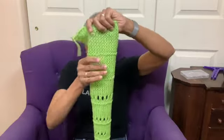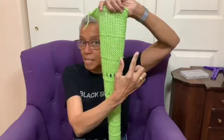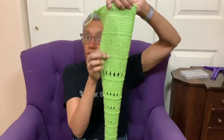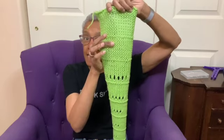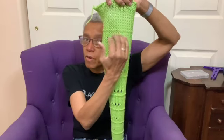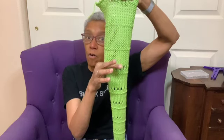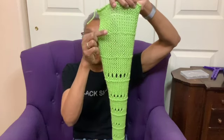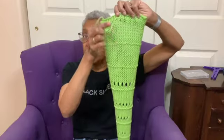I know that it was 9 and 10, but I don't have enough space to make my yarn overs, but I do have a garter stitch row to show me this is not the same needle size as this. So I will not accidentally measure in this range thinking I'm using these needles. I know that these needles stop here and I go to a different needle until I get to here and then I changed again.